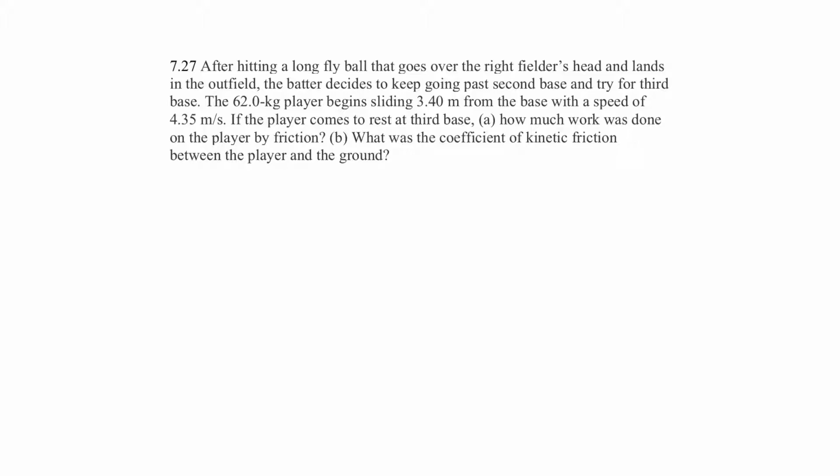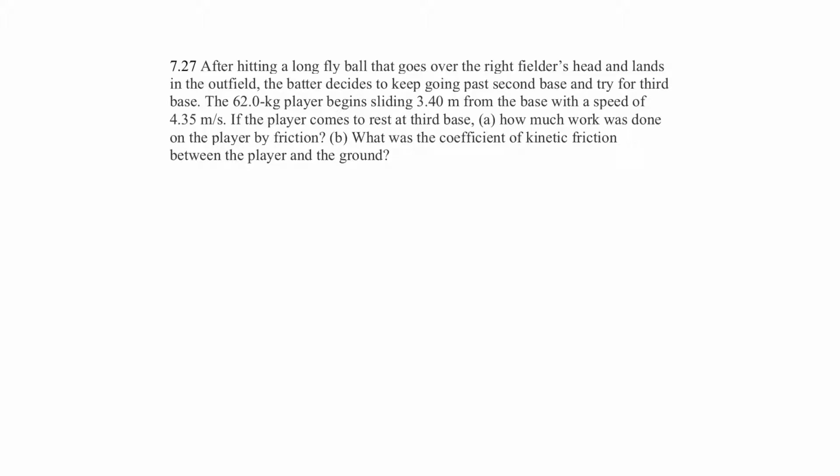After hitting a long fly ball that goes over the right fielder's head and lands in the outfield, the batter decides to keep going past second base and try for a third base. The 62-kilogram player begins sliding 3.4 meters from the base with a speed of 4.35 meters per second. If the player comes to rest at third base, how much work was done on the player by friction, and what was the coefficient of kinetic friction between the player and the ground?